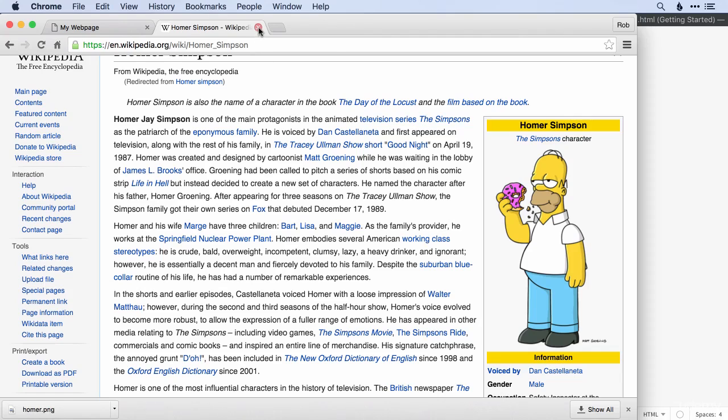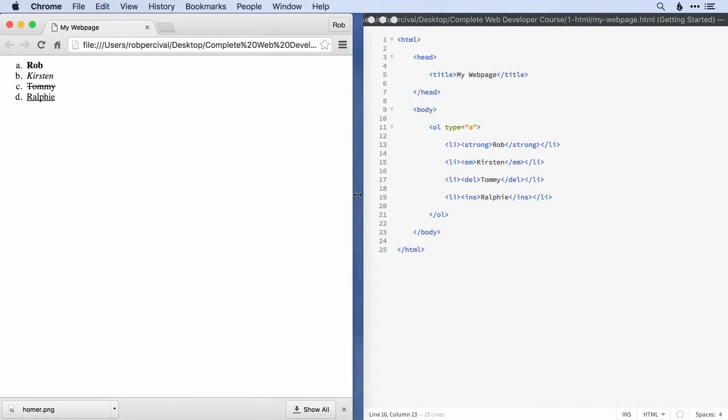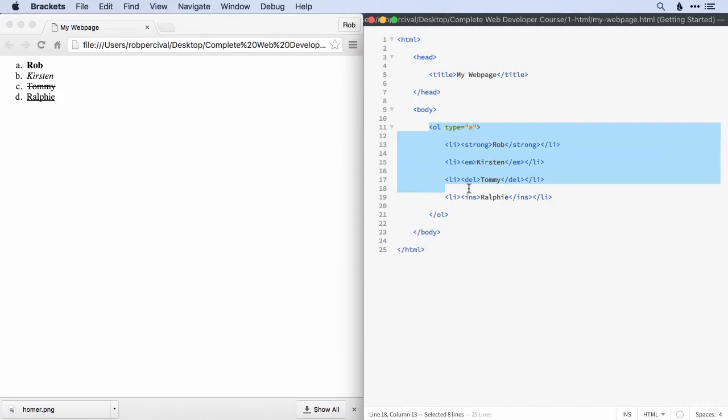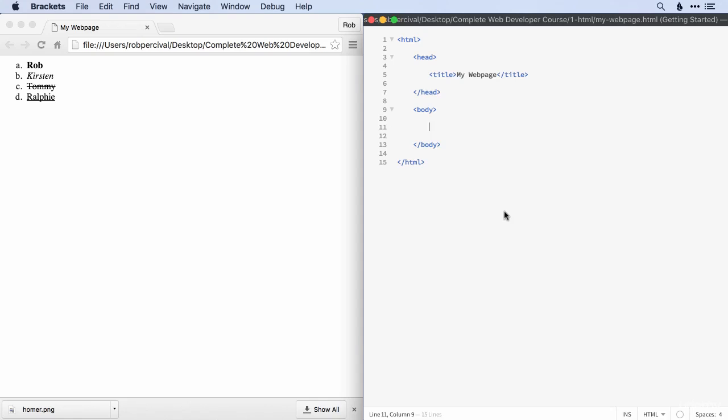All right, now we can go back to our web page and let's see how we add an image. It's actually pretty straightforward. So we'll get rid of our code for the ordered list. And then to add an image, we use the img tag. And this is a self-closing tag. So again, we just close it there. There's not going to be a closing of the image tag, but we do need to specify an attribute for this tag, and that is the src or source. So this tells the browser where the image is and what it's called.